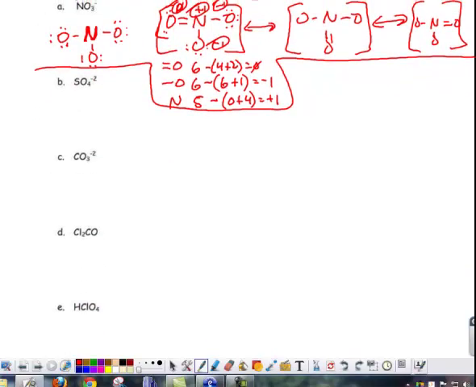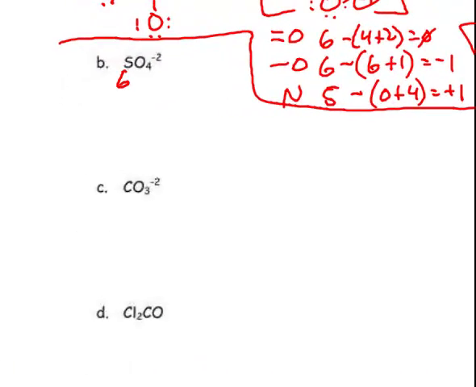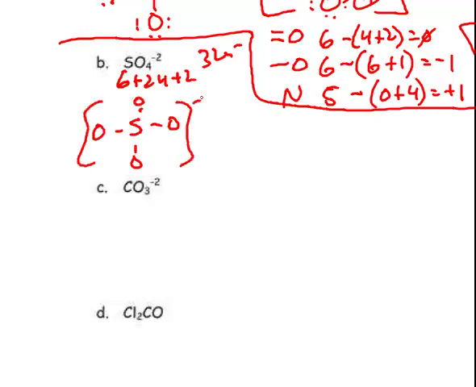All right, SO4 minus 2, so we have 6 plus 24 plus 2. That gives me 32 electrons. The simplified or the easiest structure there is going to be that with a minus 2. So technically that would be one of the resonance structures. I can count that one as a resonance structure because it is a valid dot diagram this time because it does have everyone with their octet. And I've used up all 32 electrons.